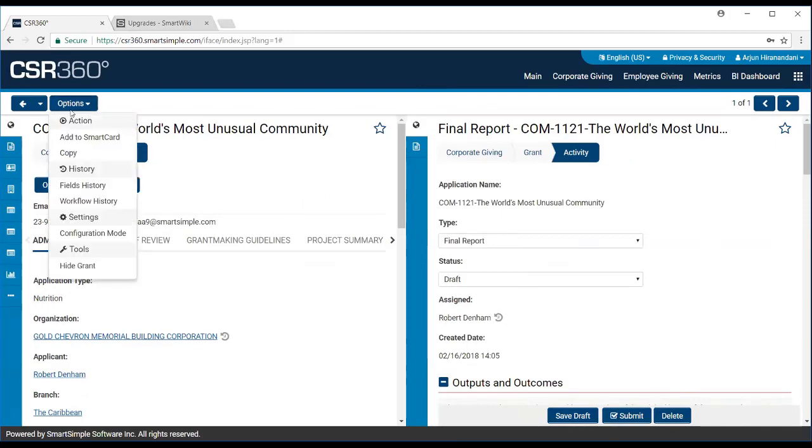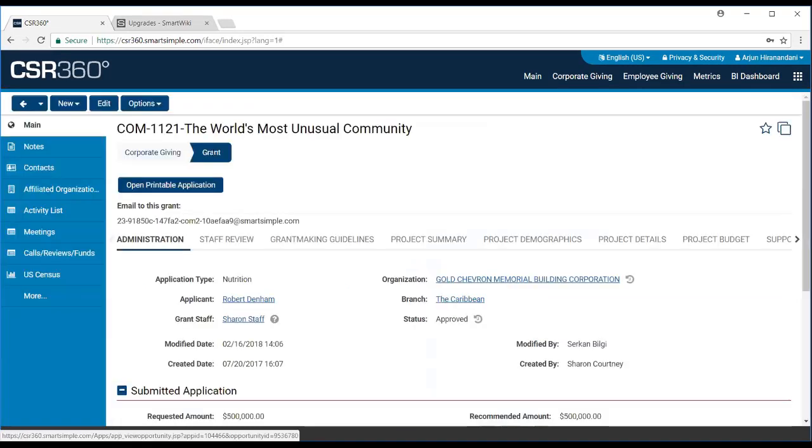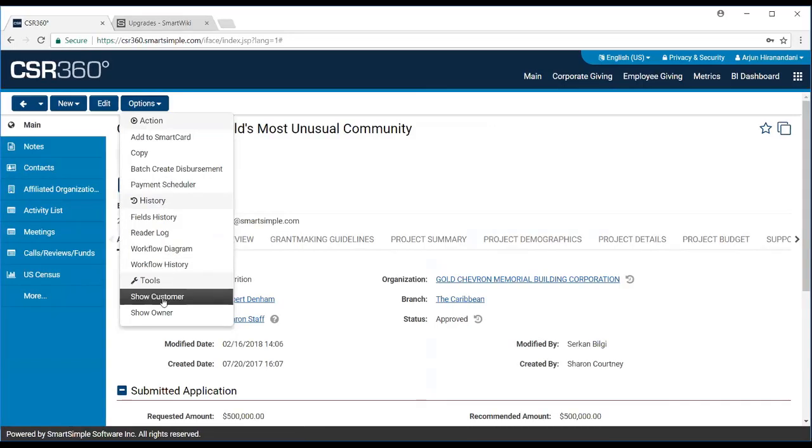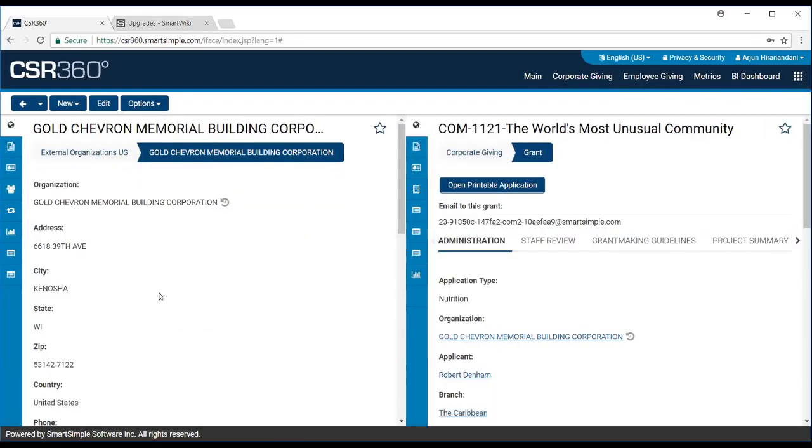Now we have a similar feature on level 1. So now let me go back to my level 1. I'm on my level 1 now, and I can split the screen and see my organization profile and the user profile. On my level 1, I click on options and say show customer. So it shows me my organization.